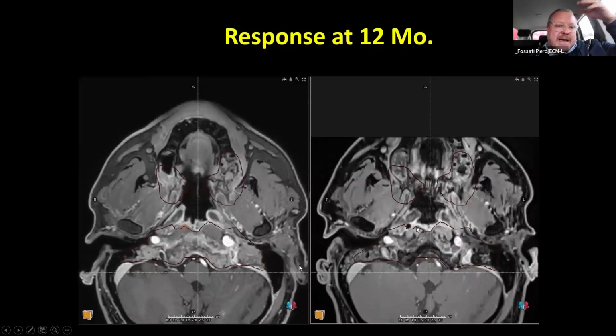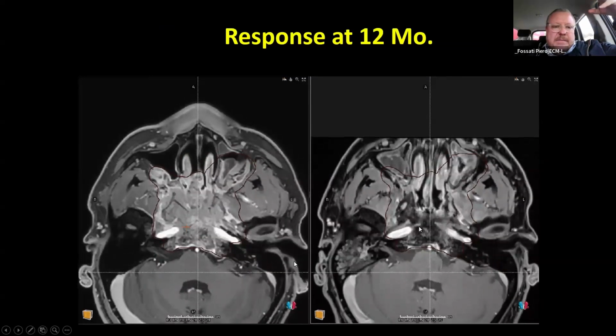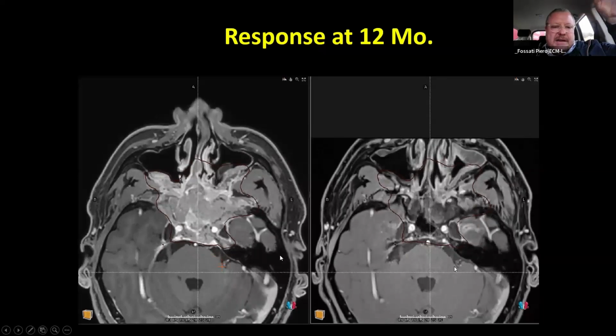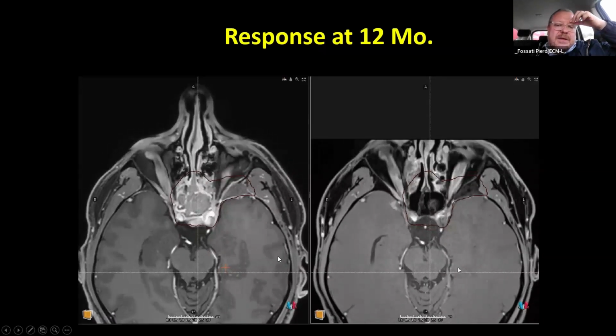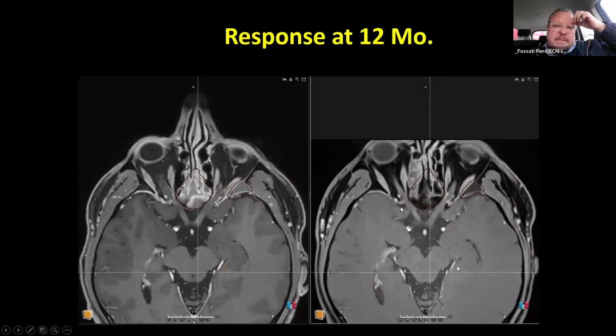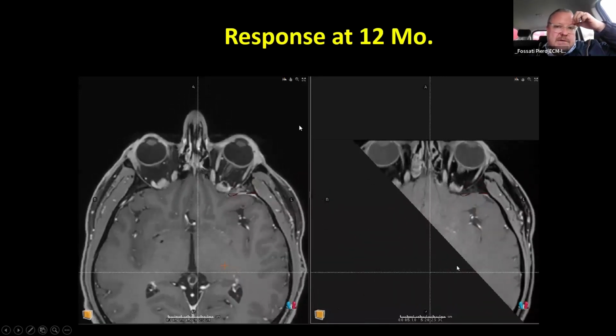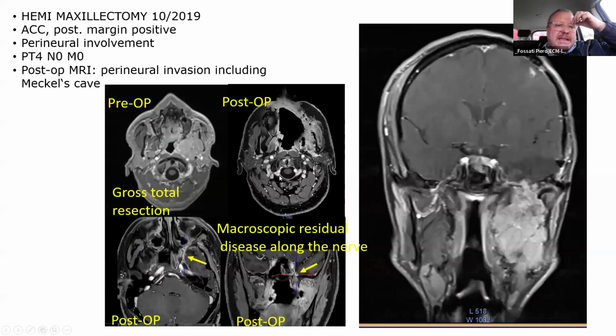So this is how we use carbon ion in patients with bulky tumor, in which we basically focus on the tumor, and you can see some contrast enhancement in the temporal lobe, which remained asymptomatic, and you can see the very nice response. Then we have the other approach that I was describing to you. So bulky macroscopic disease in which the surgeon goes in, and then there is a very large post-surgical cavity.